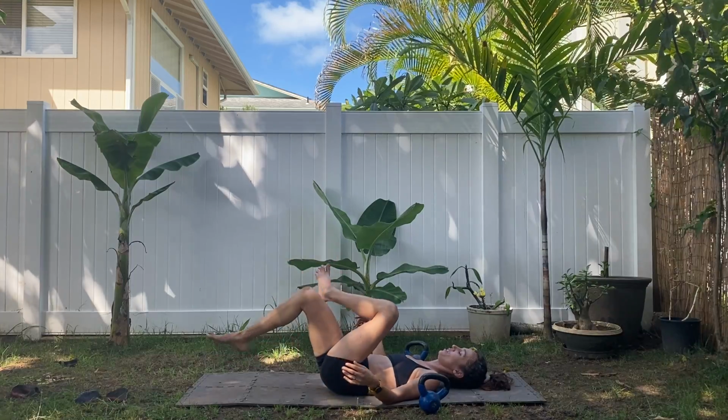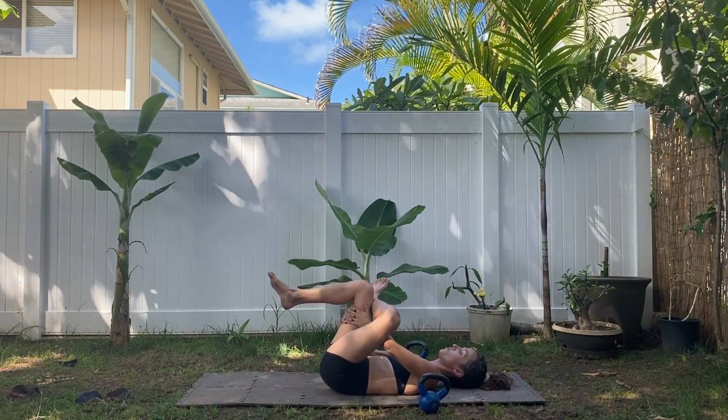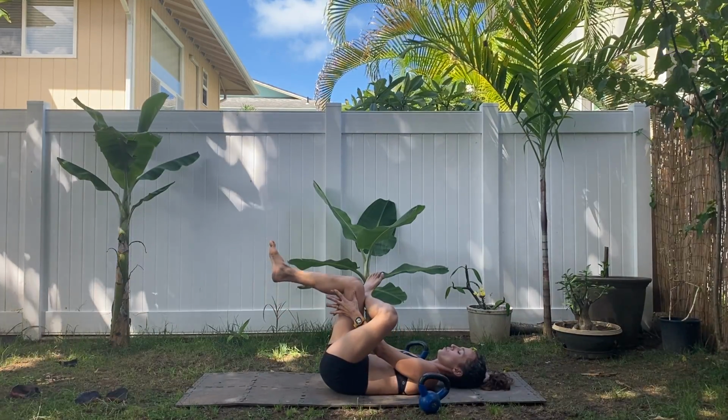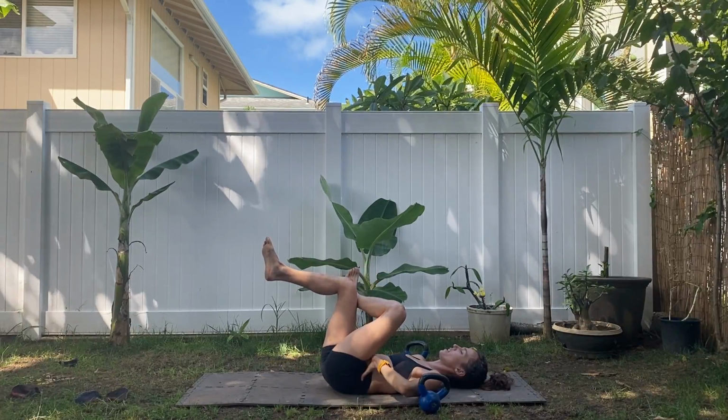Cross your left ankle over your right knee. Reach through. Gently pull it in towards you. Figure four. Nice, easy stretch on the outside of the hip and thigh. Try to keep the hips level on the ground.